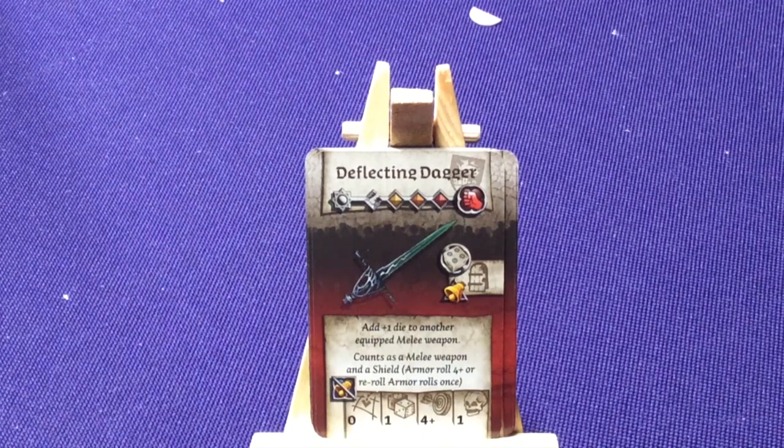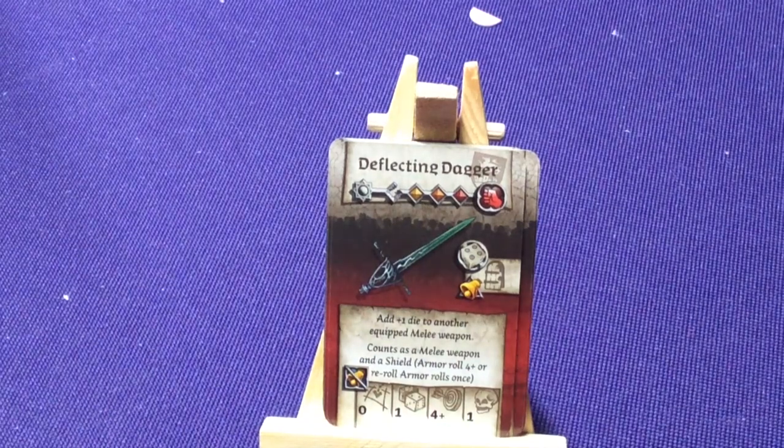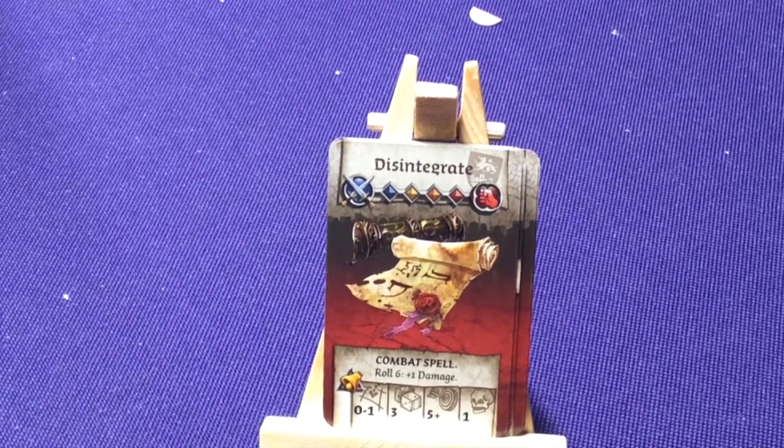We have the Deflecting Dagger. Add 1 die to another equipped melee weapon. Counts as a melee weapon and a shield. Armor rolls +4 or more, or reroll armor rolls once. That is a cool idea, that you can have a little bit weaker weapon, being a dagger, versus maybe a big sword or battle axe, but it counts as a shield as well. We have 2 Disintegrates with a combat roll of 6, add +1 damage. Yeah, so actually getting that crit of 6 is pretty nice.